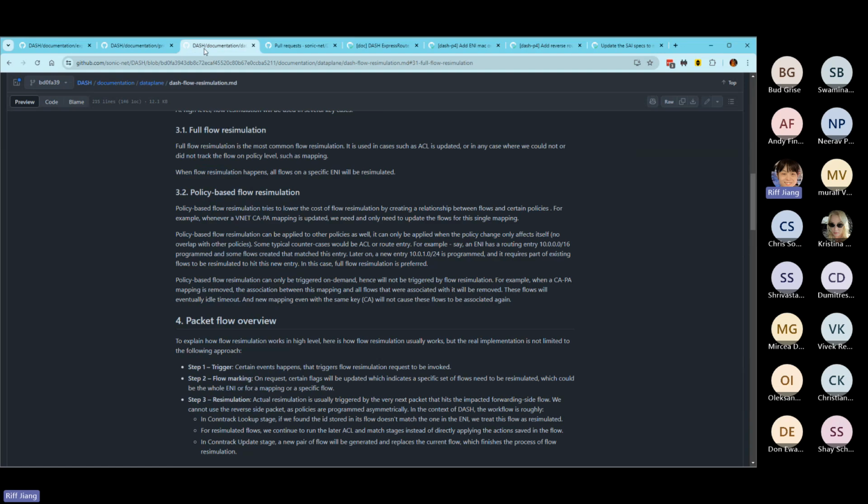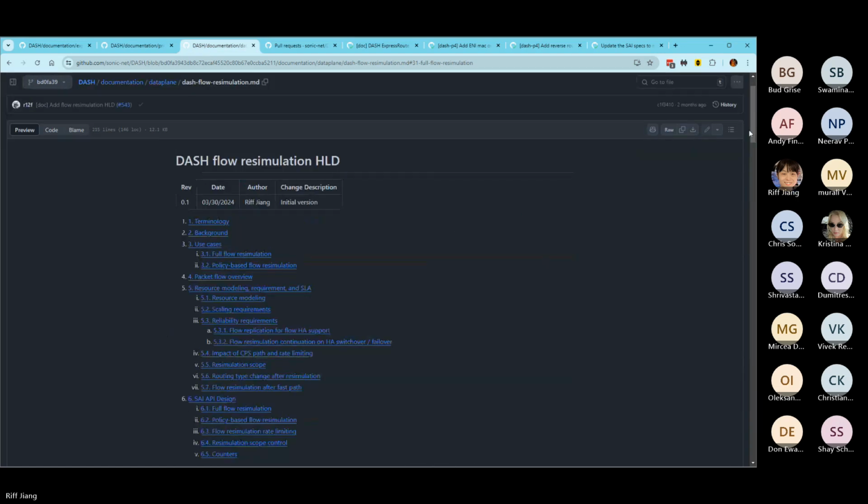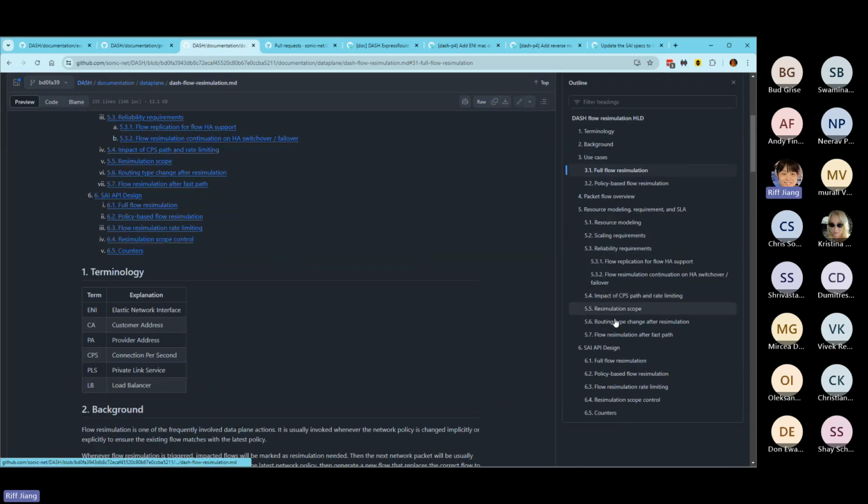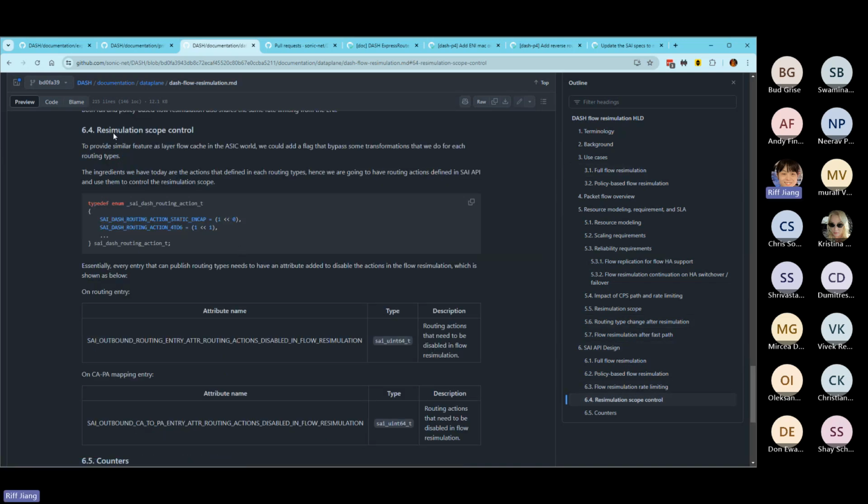Sorry, this is private link. Here, there is a flow resimulation scope control. This scope control defines, wherever you see routing action disabled in flow resimulation, what kind of routing actions we need to avoid being resimulated in the pipeline.